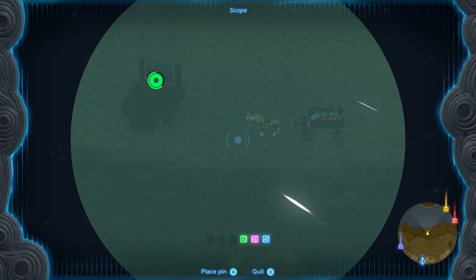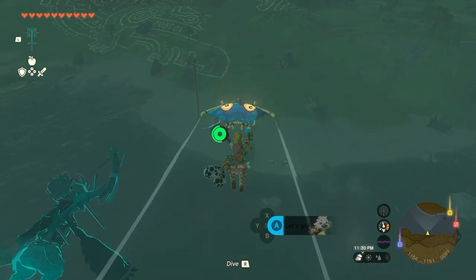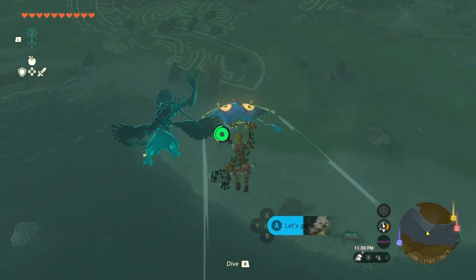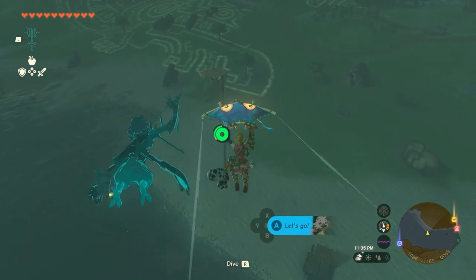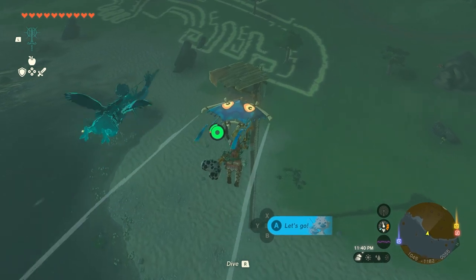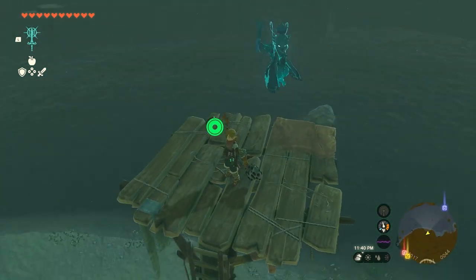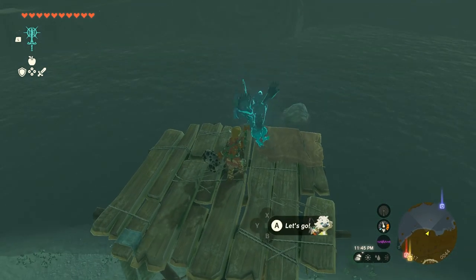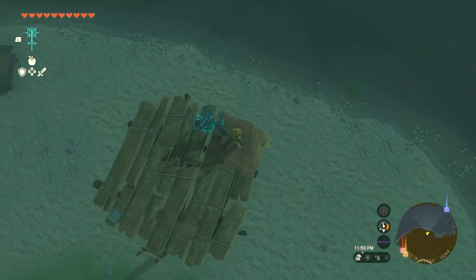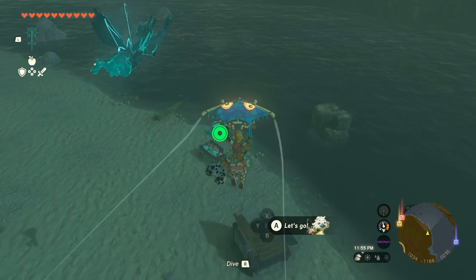What is this? Ah, that's the girl with the plushies. We're gonna go and check her out. First, we're gonna go here, because it might be a Korok on the top of here. Yes, it was not. Let's ignore that for now.